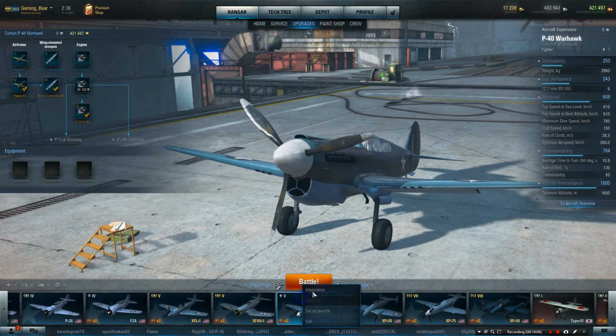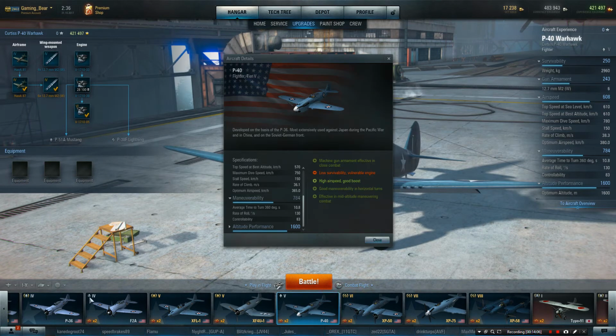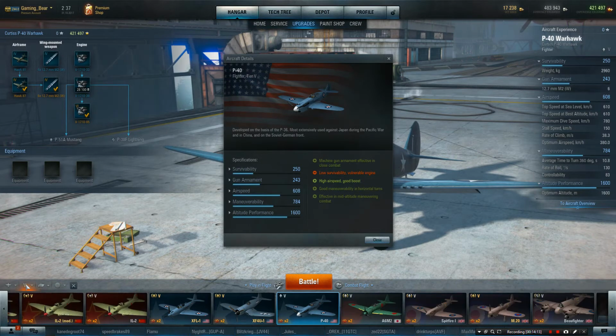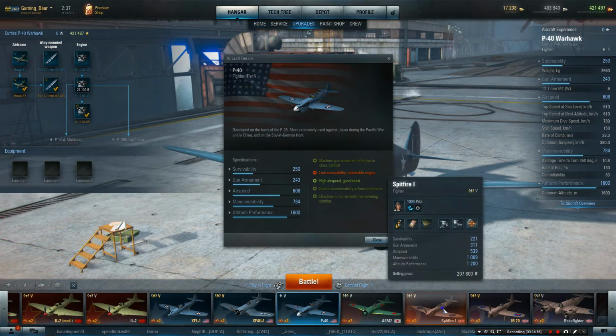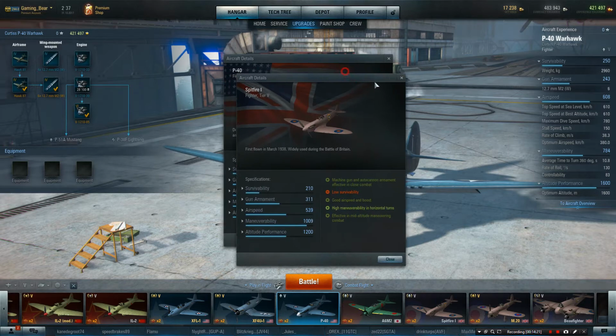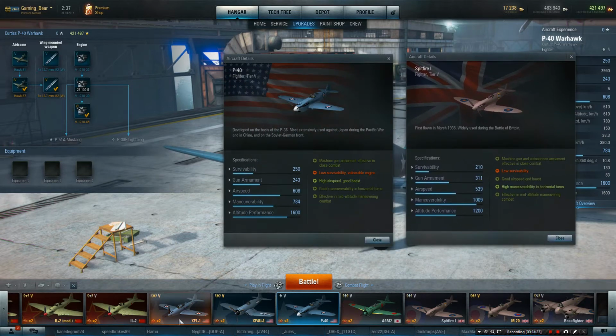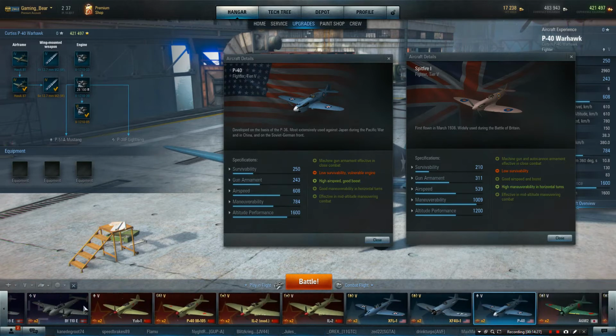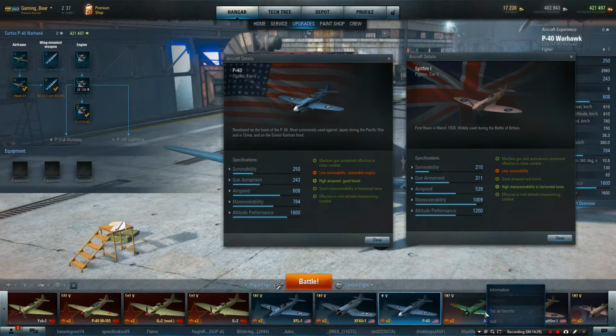So what we need to do at this tier is compare this to other tier 5s to try and work out exactly what it can and can't do. So the old favourite, let's get the Spitfire out and see how it compares to that. And on the other side, let's get the Japanese out. Oops, that's the other way. There we go.